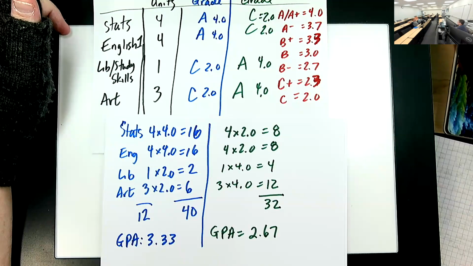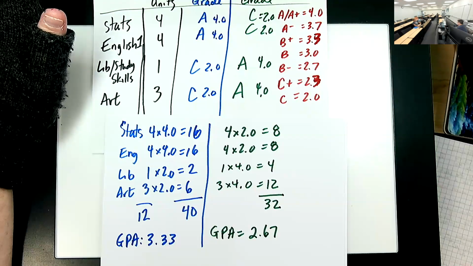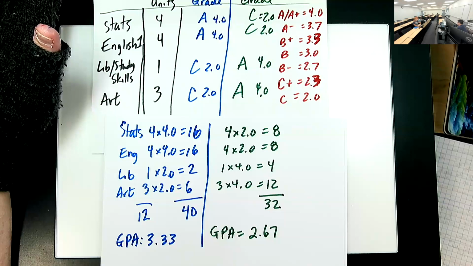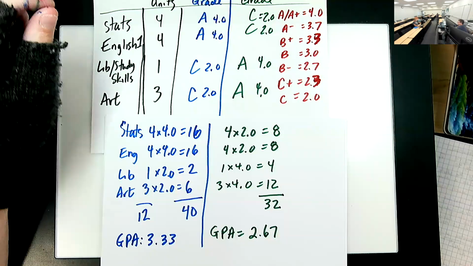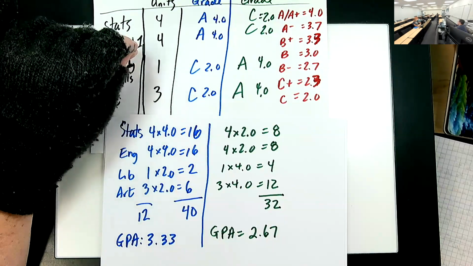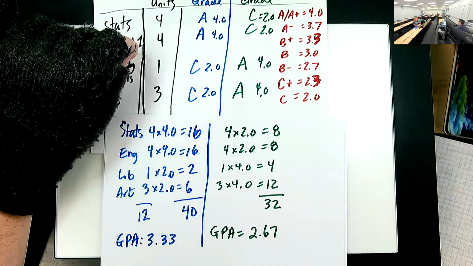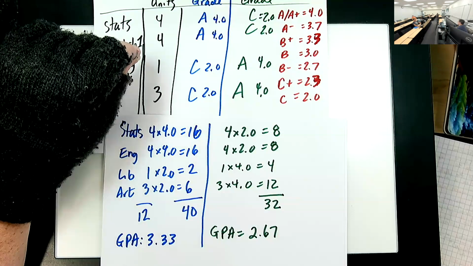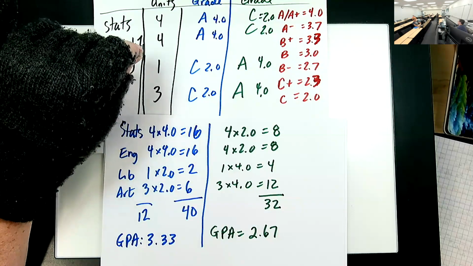So what does this mean for you in a normal semester? If you're like, I'm not working, I'm going to bite off a lot, I want to knock out a bunch of units. I think they make you get approval if you do above 19. But I've seen some students go, I'm doing 20, I'm knocking out 20 units. If you do that and they have different unit values, and you find yourself like, I bit off more than I can chew, I'm going to do poorly in all my classes, maybe even fail, and it's after the withdrawal date, you're going to have to worry about how you can salvage your GPA.